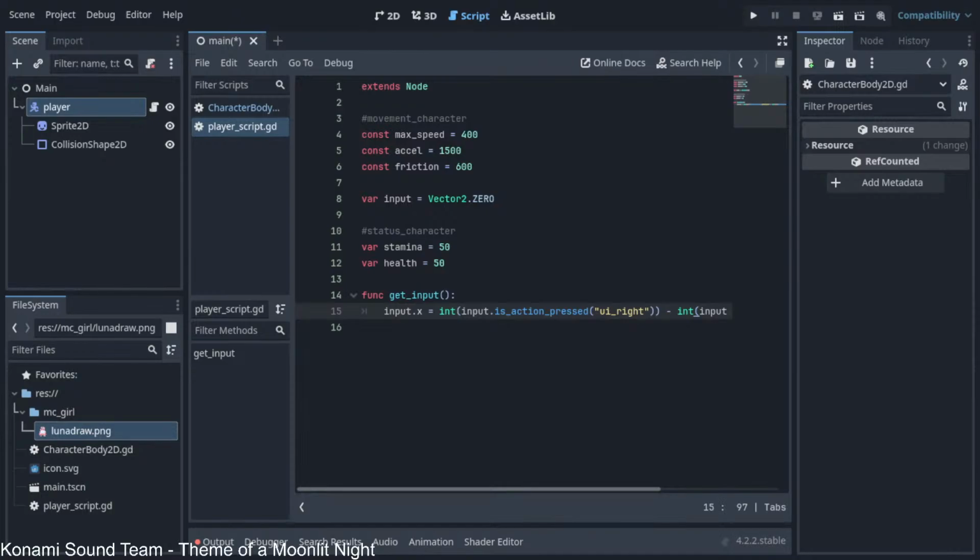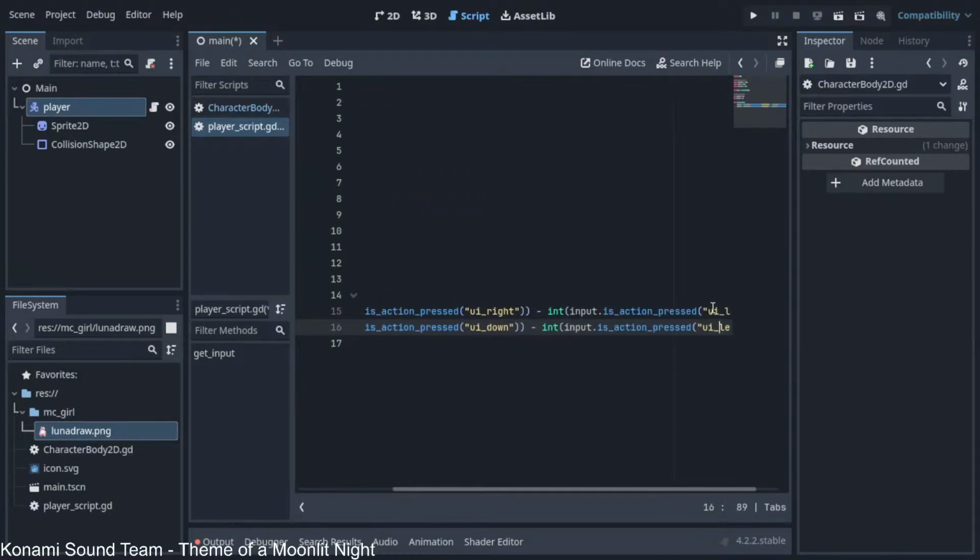So we can do here input.y, and instead of right, you need this to be down, because if you're going positive on the y-axis, you're going to be going down.